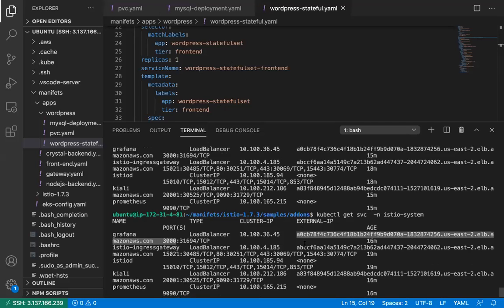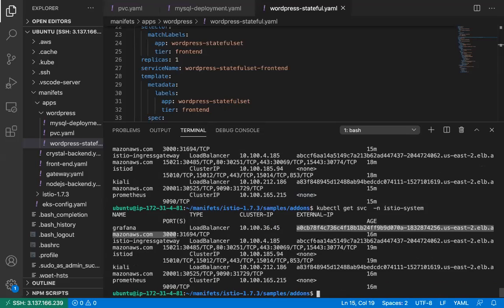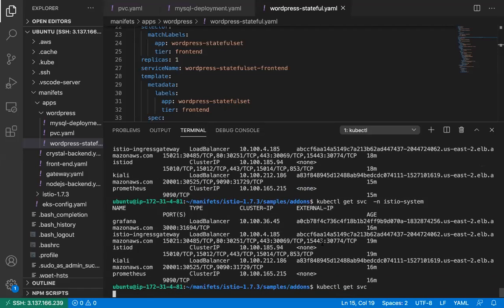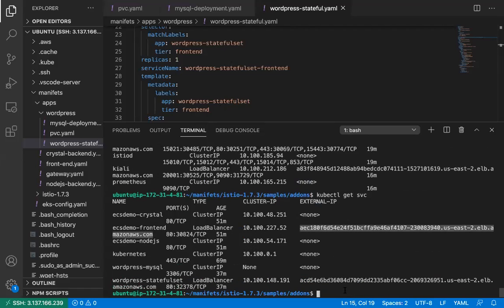So suppose now for accessing this, kubectl get svc, we have lots of load balancers, but this is not good. Now what we are going to do, we are using istio-ingress. So based on that ingress controller, it will redirect our traffic.